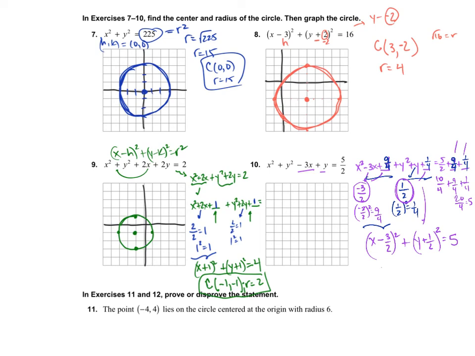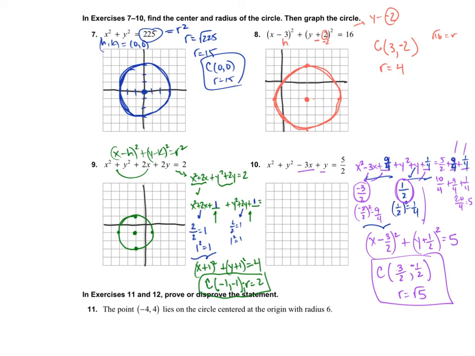So my center is at -3 halves, comma 1/2. Sorry, is that +3 halves? Let's erase that. Let's fix that over here. This should be +3 halves and then -1/2. And then my radius is going to be the square root of 5. I'm going to save you guys the hassle of trying to graph this, because graphing the square root of 5 is going to be a bit difficult here. You would just have to change it to a decimal and work at it that way. So we're going to skip the graphing part of that.